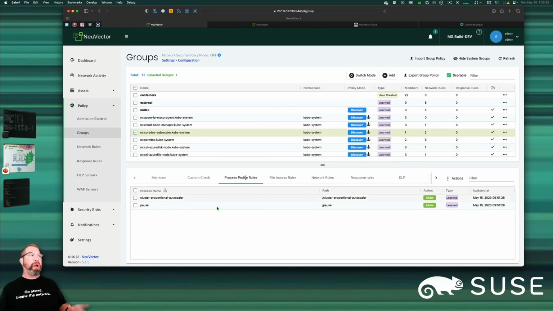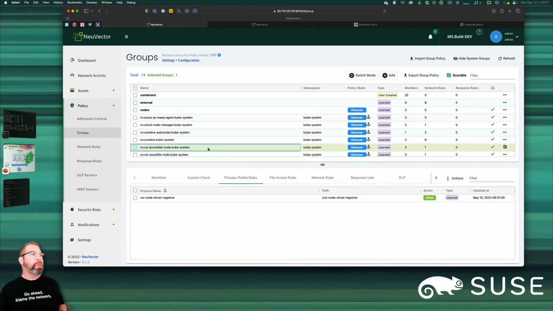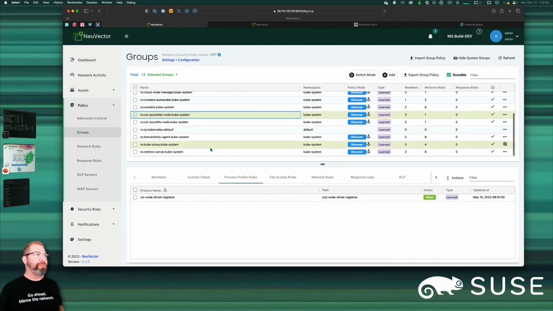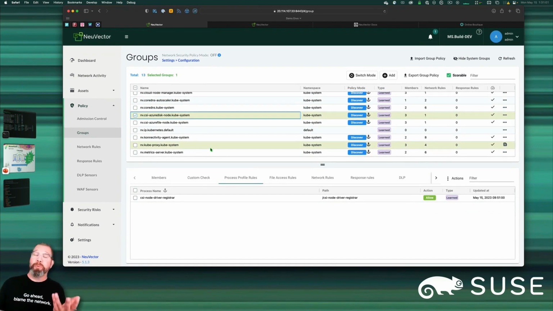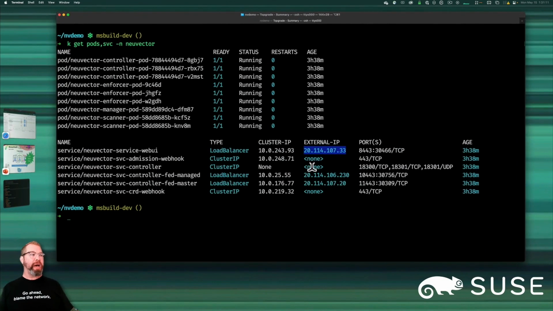I can see the processes that were run on it. Clearly, I've got an autoscaler, pause as part of Kubernetes, but these are core services, so they're not very exciting. This becomes more exciting when we actually put an application in our environment. And I promised the very exciting WordPress would be rolling along. So let's do that in real time here.